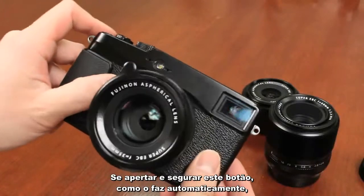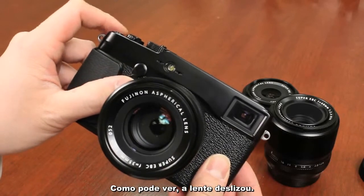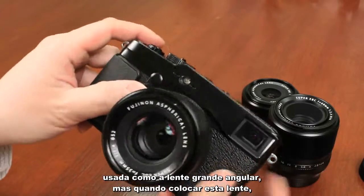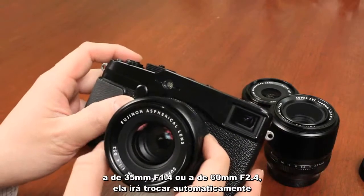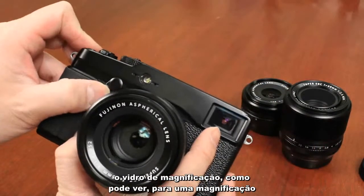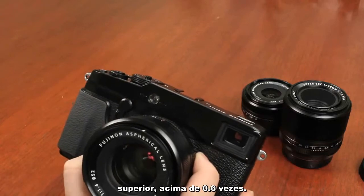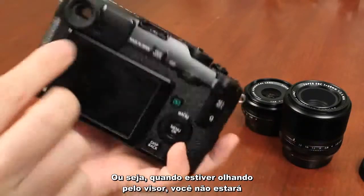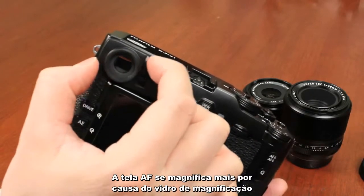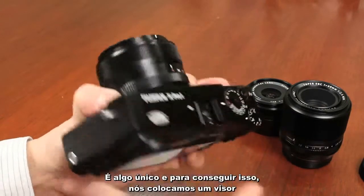If I just hold this button down, because it does automatically, I just want to show you the sliding lens magnifier. As you can see, that lens is slid out, and it has a wider magnification so that you can use sort of the wide-angle lens. But when you stick in this lens here, the 35mm, f1.4 or the 60mm 2.4, it'll automatically switch the magnifier glass, as you can see, to higher magnification over 0.6 times. And so that when you look through the viewfinder, you're not looking through a large view with a tiny little AF screen. That AF screen gets magnified bigger because of that magnification glass. And this is why we call this the hybrid multi-viewfinder. So it's very, very unique.